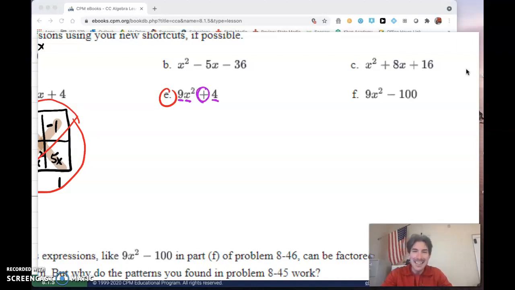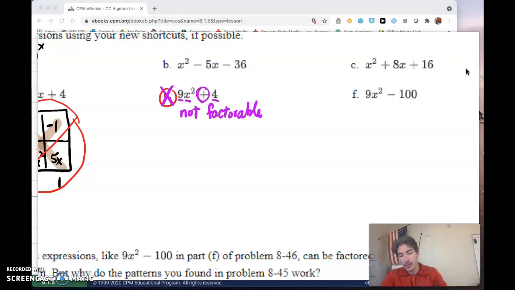Well, is that a difference? In this particular case, this thing right here is not going to be factorable, at least not using any of the methods that we have right now at our disposal. So E in this case is not going to be factorable. And again, you're looking at that and you're going, but Anderson, 3x times 3x is 9x squared and 2 times 2 is 4. And I agree wholeheartedly. The problem here is we don't have a difference in this binomial.